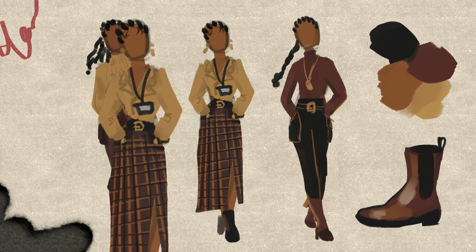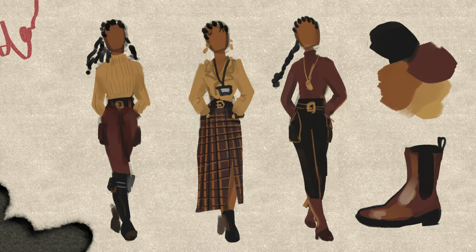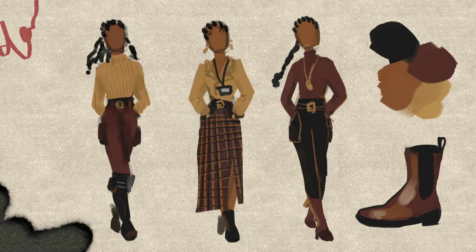While the outfit itself is a no from me due to practicality reasons, I can't resist plaid, so I'll be reusing that aspect later. I also really like the length of these boots. They're supposed to be Chelsea boots, simple, sleek, and shiny. So they're perfect for the final design. I'll be keeping those. For the third concept art outfit, I think it's the best overall fit. It's elegant and academic, but still practical.